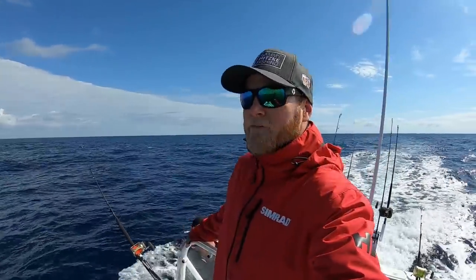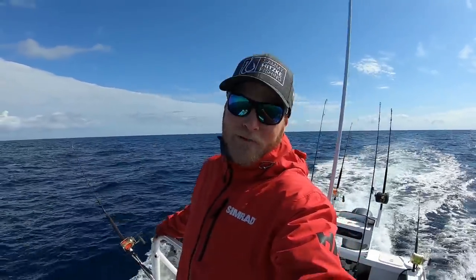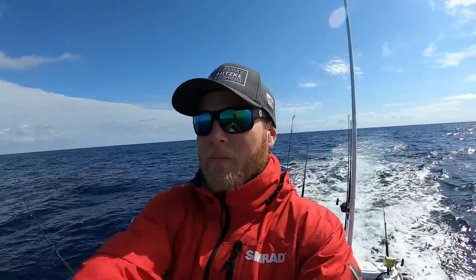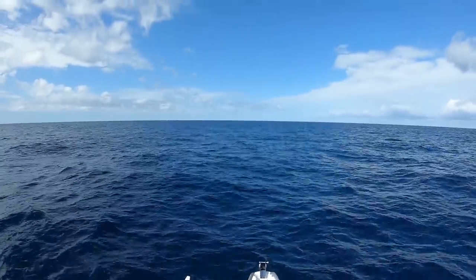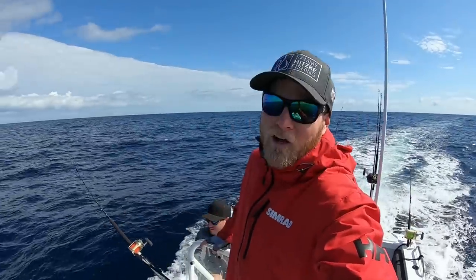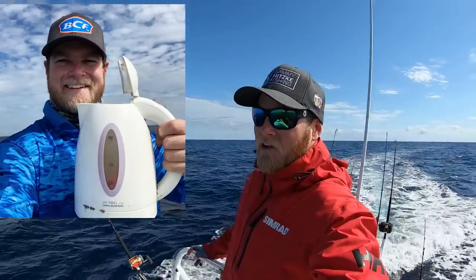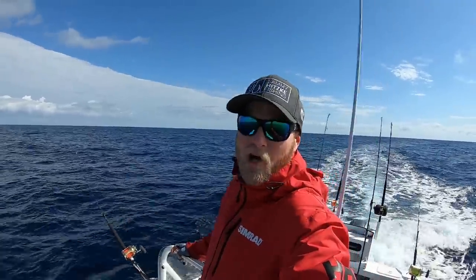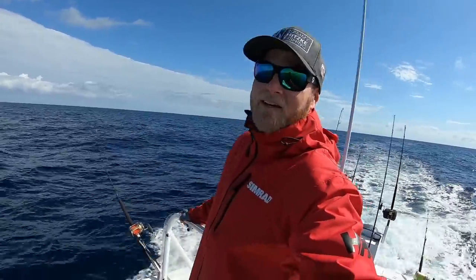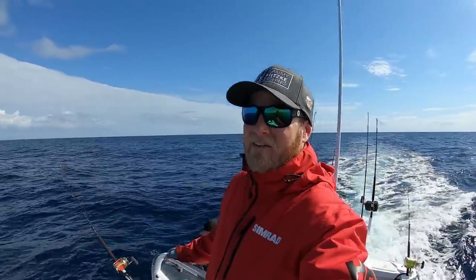Now, you wouldn't read about this, but we're currently in about 700 meters of water, and we've just spotted a white floating thing off in the horizon. From where we are, you might be able to see it on camera. It'll pop up way out there, straight in front of the boat. It doesn't look like a kettle, but I'm not gonna rule it out early. It looks like an old long line buoy or something like that. Either way, we're gonna drive past it and see if there's any dolphin fish, but it would be cool if it's another kettle. I'm gonna start a collection. I'll have a set.